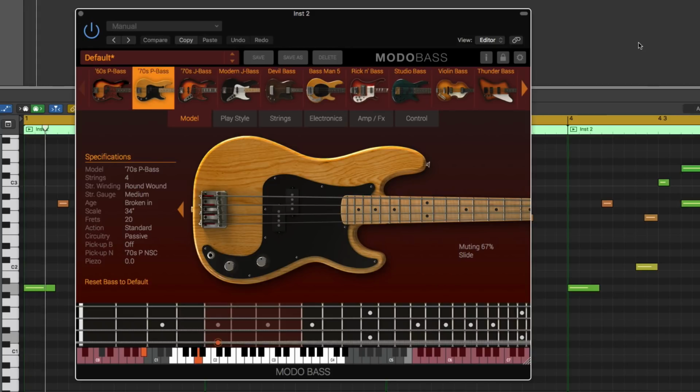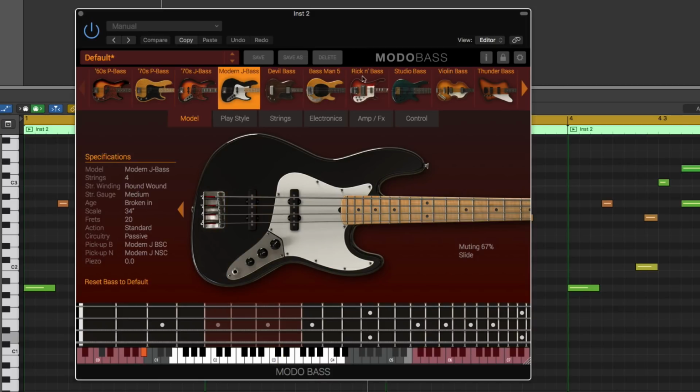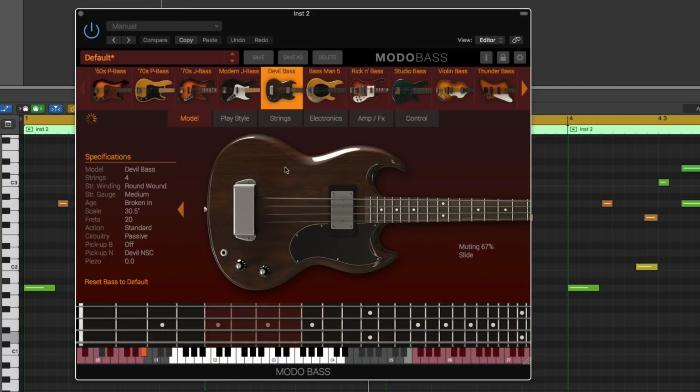70s precision bass. 70s jazz bass. Modern jazz bass. The Devil bass, which is like an SG with a single pickup there. Fantastic deep buckety tone from this thing, it's brilliant. And the Fenders, they're just fantastic, the sound of those.